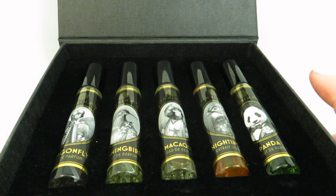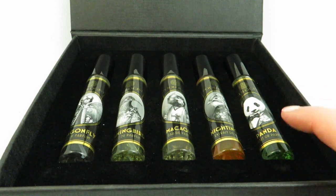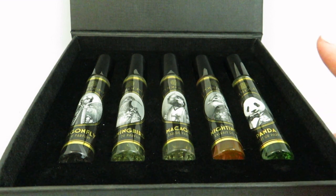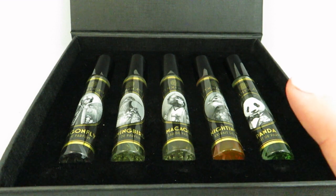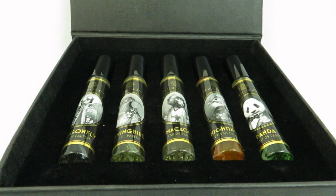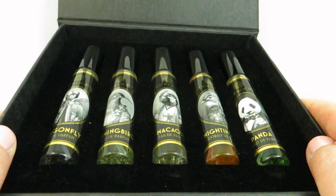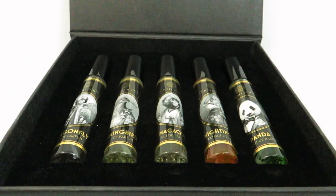I'm going to be picking out some more Zoologist fragrances at some point — let me know down below which ones are your favorites. I'm really interested in knowing what the new Squid and T-Rex smell like, as I've heard things about them but haven't smelled them myself. Coming back to these in different weather and seasons, there's so much depth to these perfumes — they are so well done. I love that they're a Canadian company. Let me know which one's your favorite, and if you haven't tried any, which one you'd be interested in trying. Thank you so much for watching!